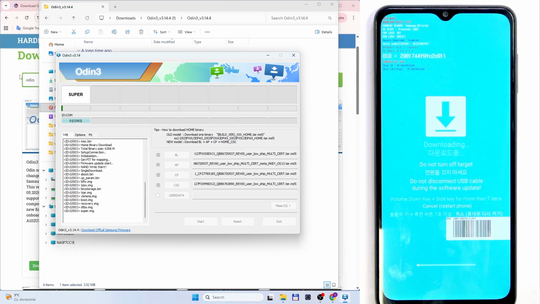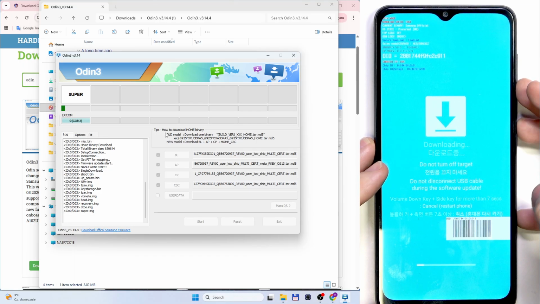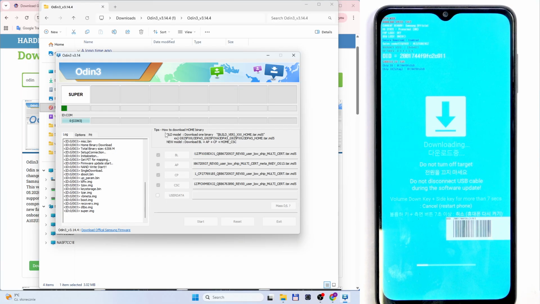Then you just need to reopen Odin or try to leave the download mode by unplugging the cable, pressing and holding on power and volume down. The phone will restart after holding it for 7 seconds, then turn it off again, go into download mode again, and try it again. Remember to first open Odin, then put it into download mode, not otherwise, because it also may fail.